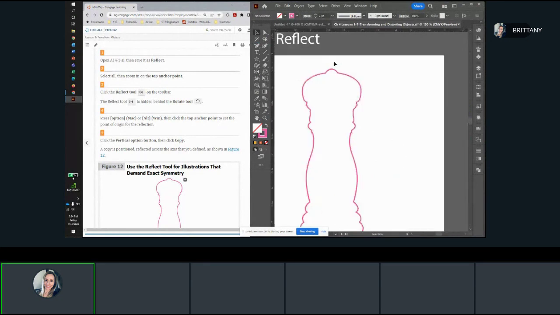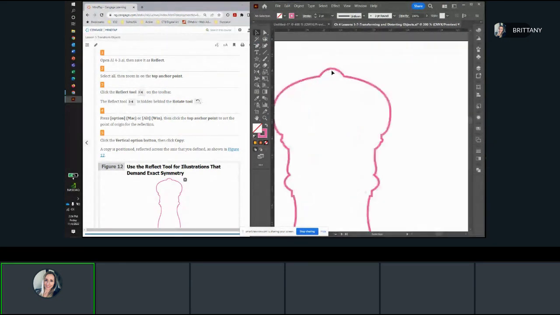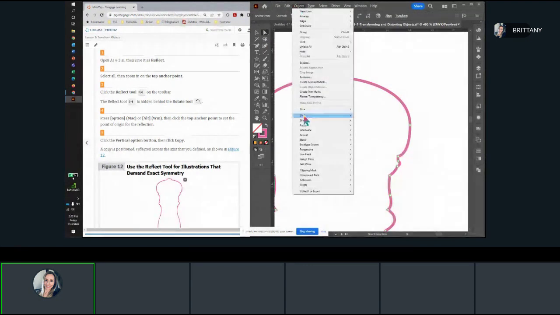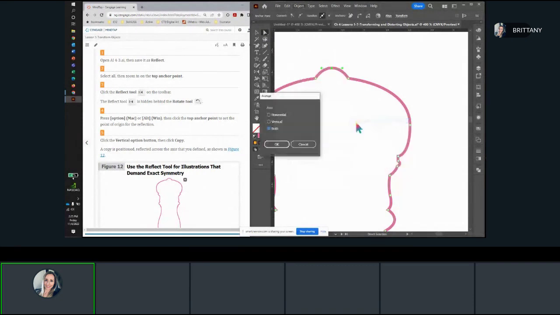So now what I want to do is even out where these points are located and then join them. So I'm going to make a little selection right here. Oh, hold on, deselect, get your direct selection tool because we're selecting specific anchor points. So now do your little selection here. You'll go to Object, Path, Average, both, and then click OK.